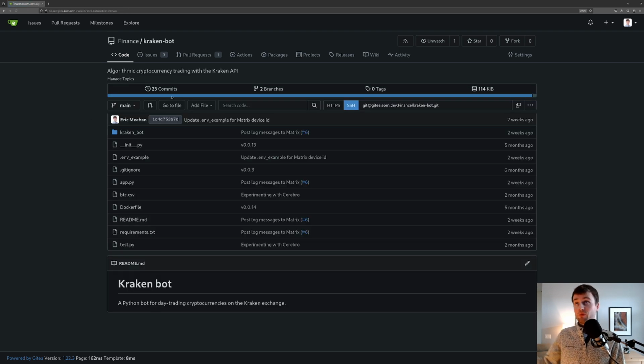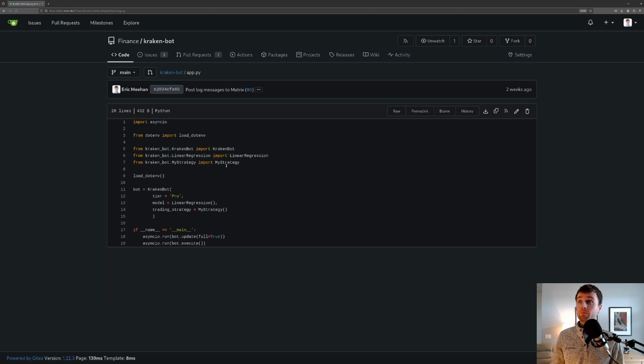And if we remember from some of the previous streams, our app.py is intended to be run as a single execution. So you will execute this app.py file. It will run once, in which the bot will update, and then the bot will run. I think this may be outdated. I might need to push a commit up here, and I will do that on stream here in just a moment. But point being, this app.py runs once, and then the system dies. So this Docker container is not intended to live for very long. It's not supposed to be persistent. It is going to do one thing, and then it is going to go away.